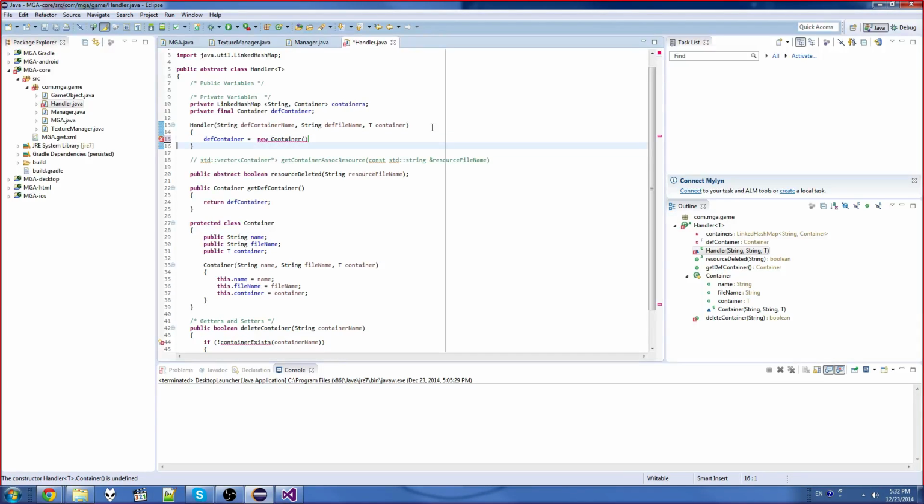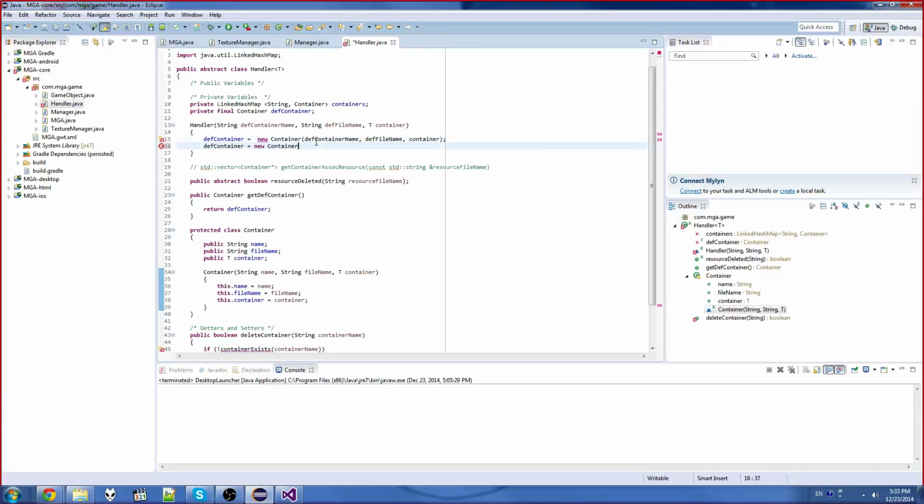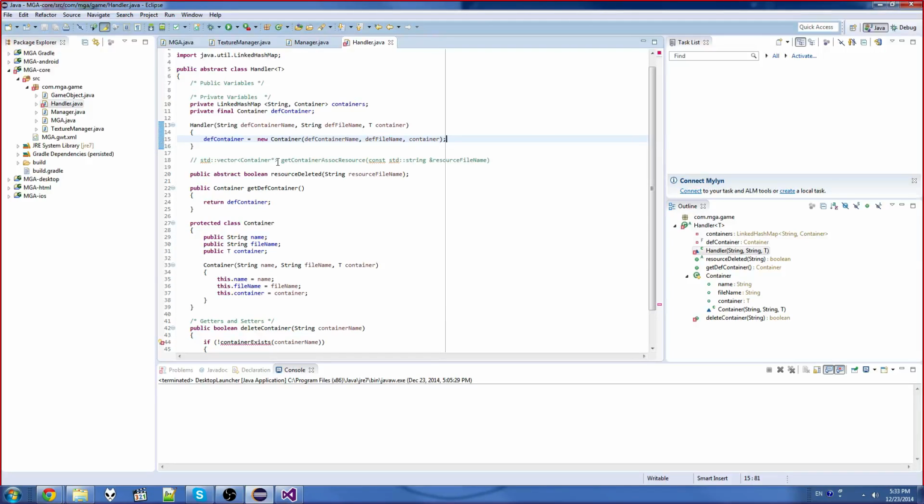Does not pop up. But some IDEs would actually pop up a help list, and that pop-up will be that specific function. And so people will actually see string name, file name, container, and that helps whoever's coding know what that string and what that container should be. So T container is just whatever you're passing into the general handler class. Yeah, it's the container object.